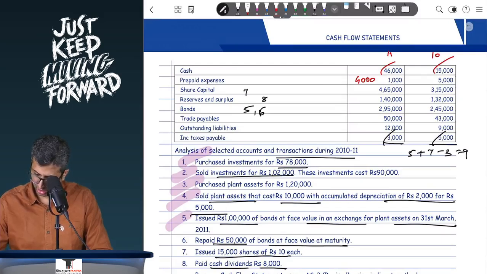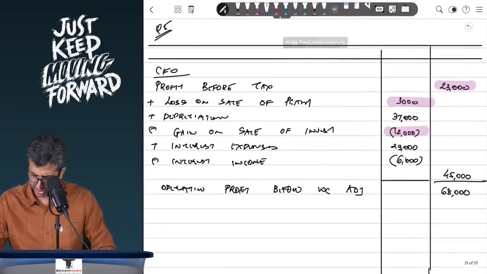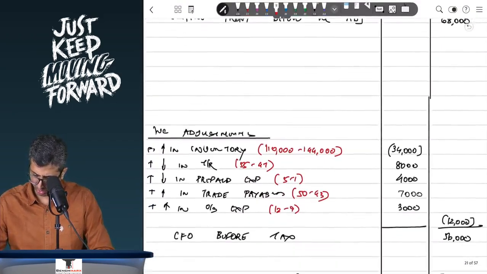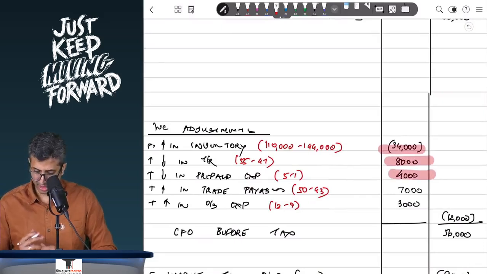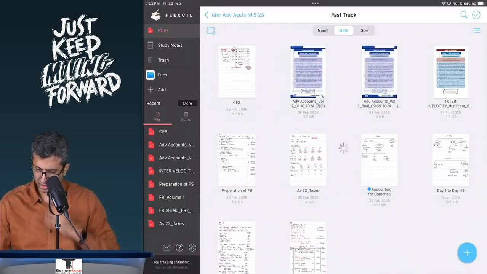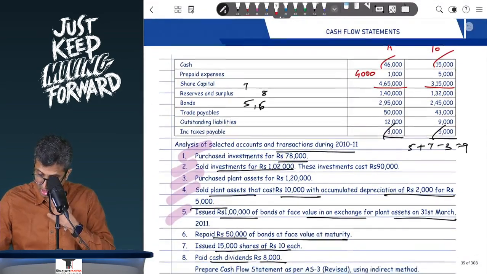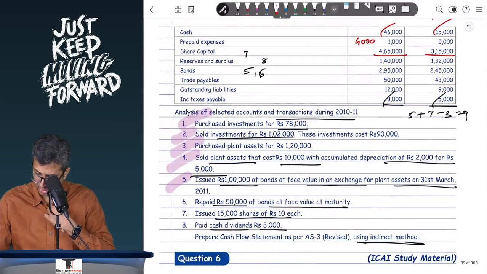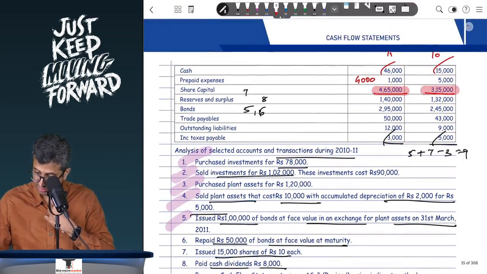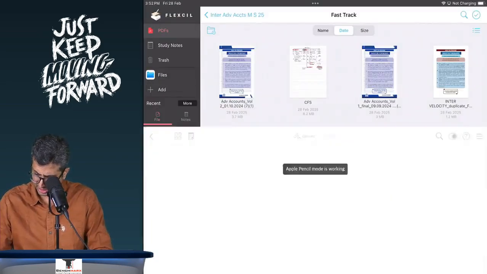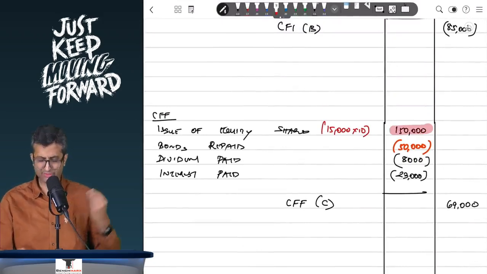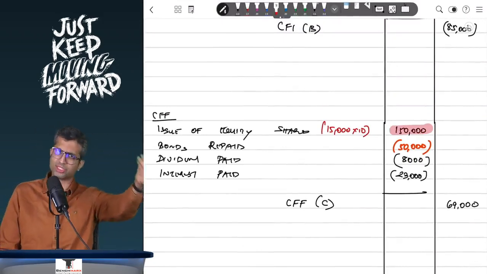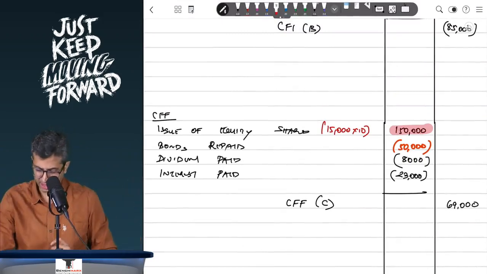Share capital. Well, now first we will take the working capital adjustments. Okay, these 3 adjustments, if you go to see, they will go in cash flow from operations. Inventory 34 minus, trade receivables 8,000 plus, prepaid expenses 4,000 plus. Then when you get share capital, well, there is no other adjustment I believe for share capital, which means this is increase by what? 1,50,000. This will be financing in nature. So when I look at cash flow from financing, 1,50,000. If the question specifically tells you 15,000 shares are issued at rupees 10, that is done. Otherwise, you could have found this as balancing figure as well.